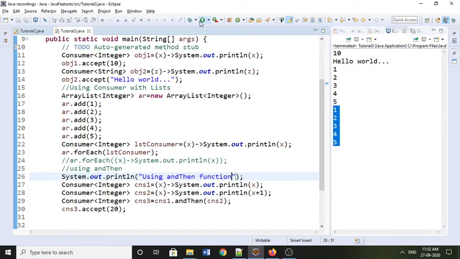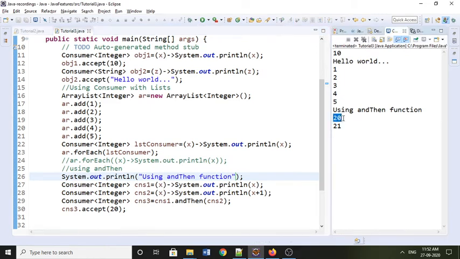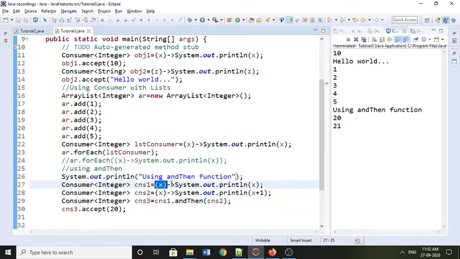Now let us see the output. First it gives me 20, and next it gives me 21. That means first cns1, this lambda code, is executed, and next cns2, this lambda code is executed. What I passed as a parameter is x, which is 20 here, an integer. This is a consumer of type Integer, so the t type is integer. This is how we work with the andThen function in the consumer interface.